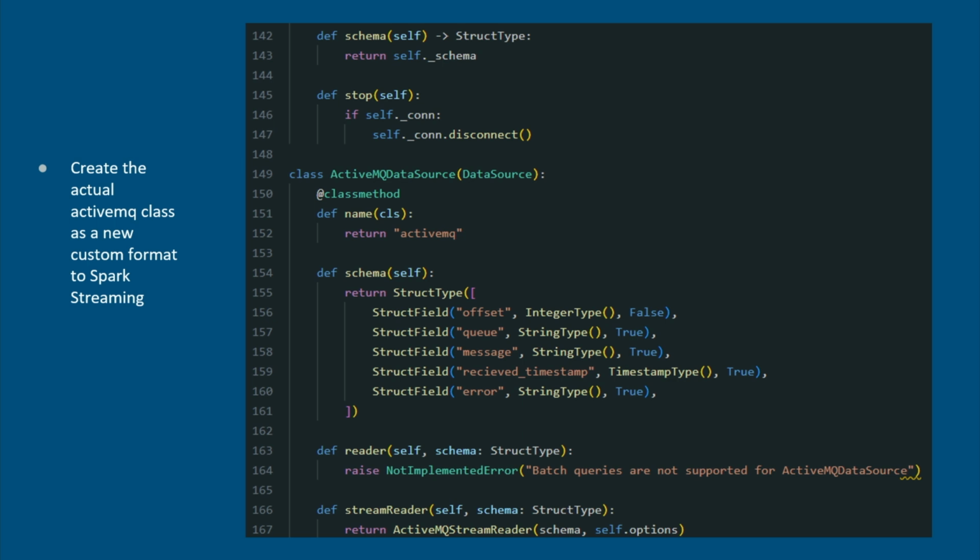One thing that I did think of after I already created this presentation is for the message, it's a JSON string that you're getting back. But for me, I usually subscribe to multiple different queues, and each queue sometimes has a different JSON structure. So you can't use a struct type here because it changes depending on what queue the message came from. So this is a perfect utilization for the variant type.